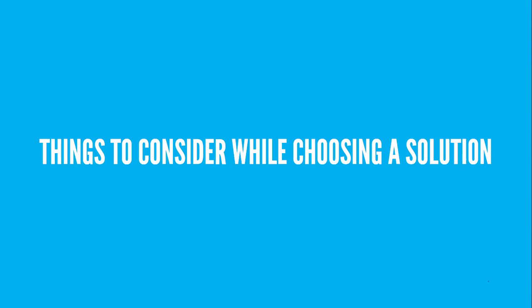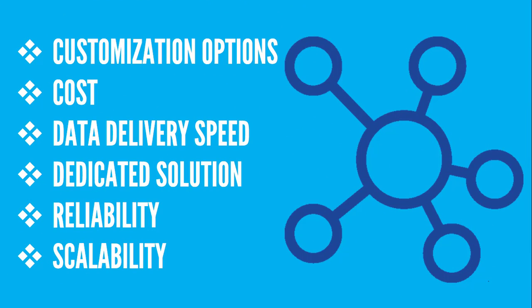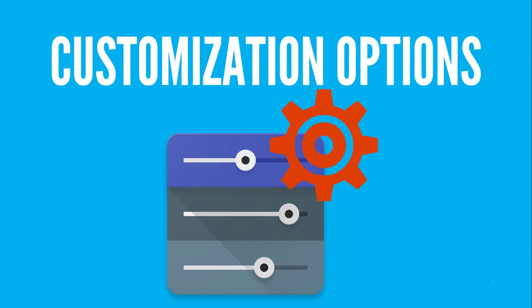Now let's look at the key things to consider while choosing a data extraction solution. Customization options, cost, data delivery speed, dedicated solution, reliability, scalability. Let me explain. Customization options. You should consider how flexible the solution is when it comes to changing the data points or schema as and when required. This is to make sure that the solution you choose is future-proof in case your requirements vary depending on the focus of your business.